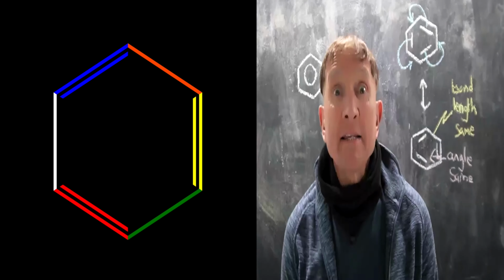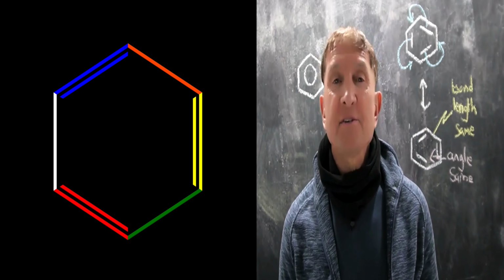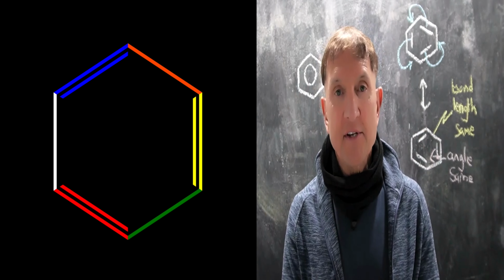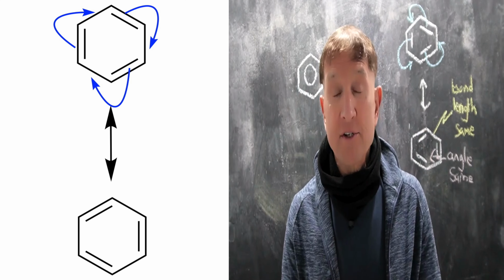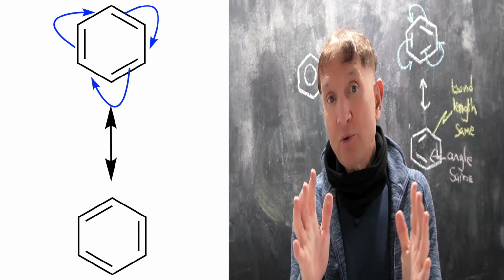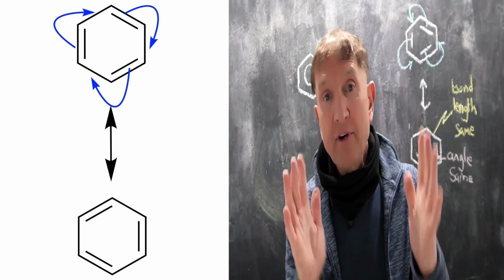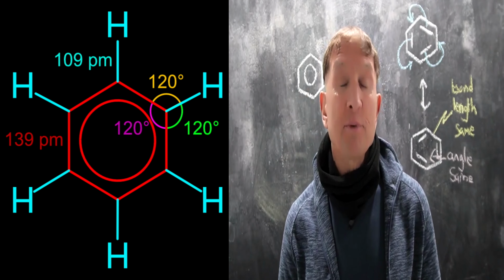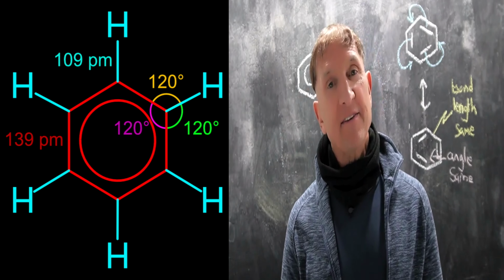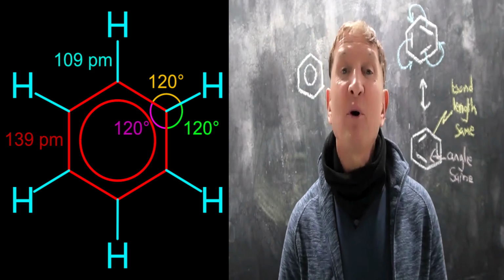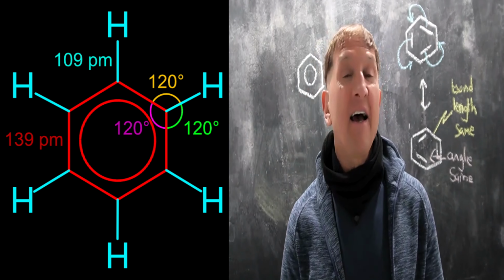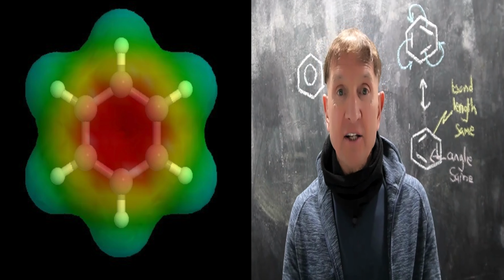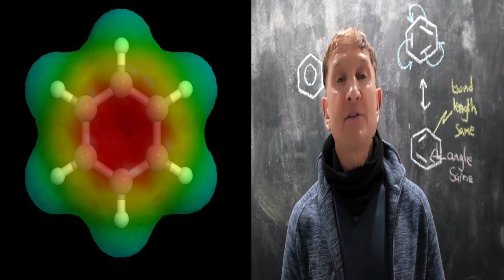Let's talk about benzene. Benzene is a special molecule because it's flat and it has three double bonds in a six-membered ring. We can draw resonance structures of these and show the double bonds in every position between carbons. You might expect that the bonds between carbons are the same length, and they are. And the bond angles, CCC, are the same as well. So the system behaves like all the electrons are delocalized around the ring.